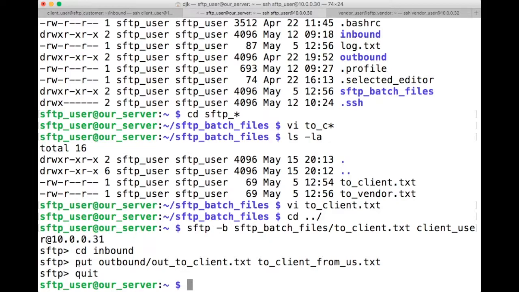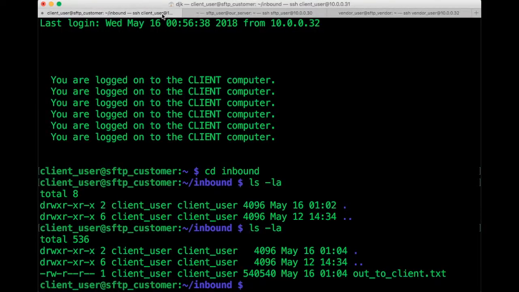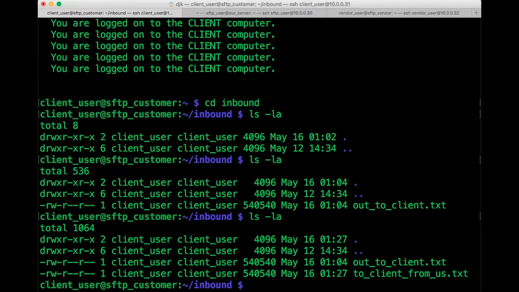I changed directory, I put the file, I renamed it to client from us, and then I quit. If I toggle back over to the client computer and take a look in our inbound directory, now I see that I do actually have a new file with the new name. It's an exact copy of the earlier file, I just renamed it as it was transmitted.